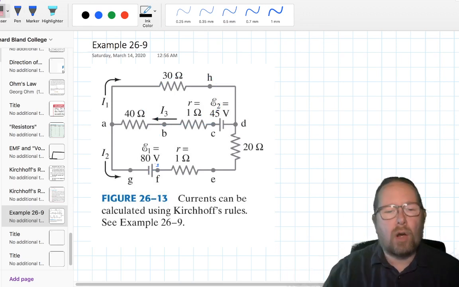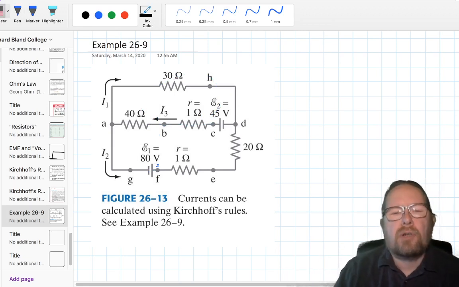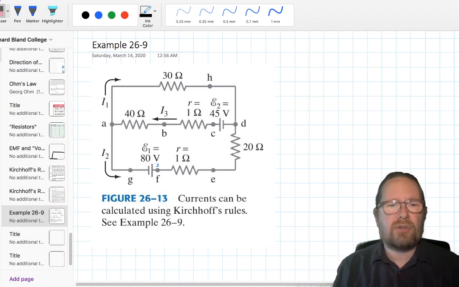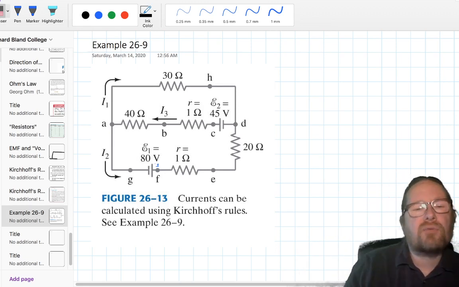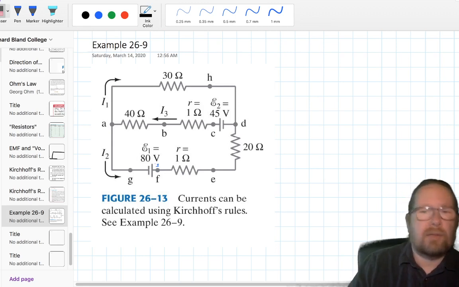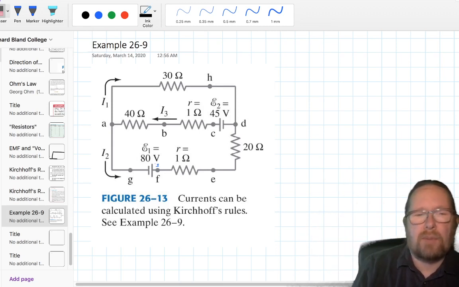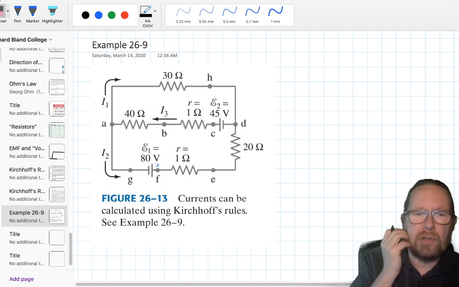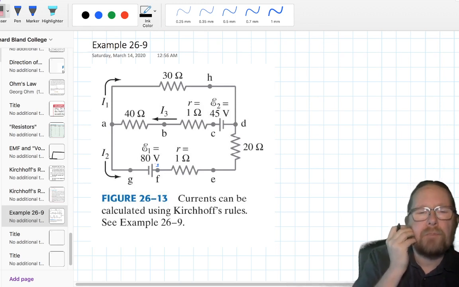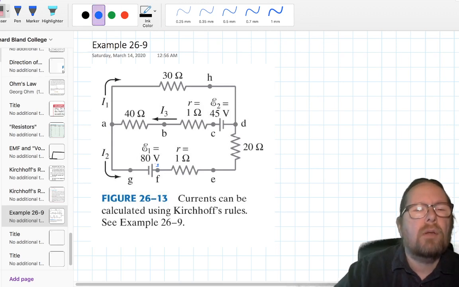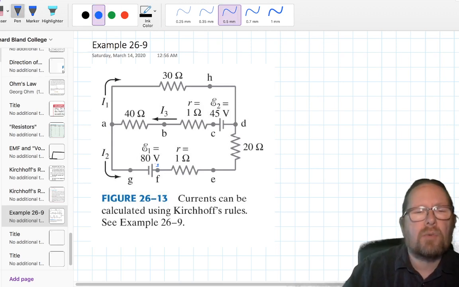If you guess wrong, and sometimes in a circuit where there are two batteries pushing in opposite directions, it's not always clear which direction the current will go in each branch. If you guess wrong about the direction of the current, you'll just get a negative sign at the end, just like if you guess wrong about the positive and negative directions in a kinematics problem, you get a negative sign, and it means your velocity is in the opposite direction. In this particular situation, they've got the current I1 going around this way and I2 going around this way.